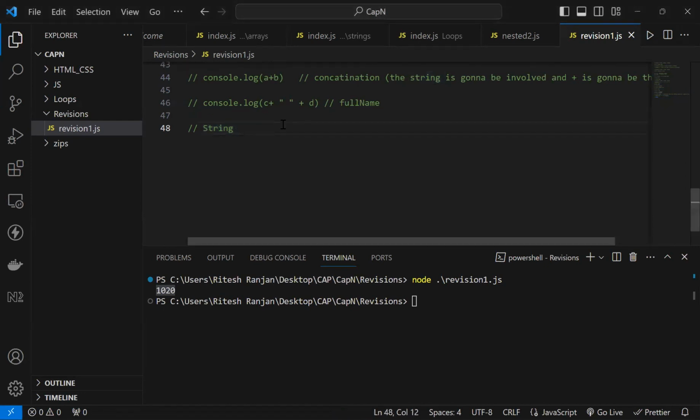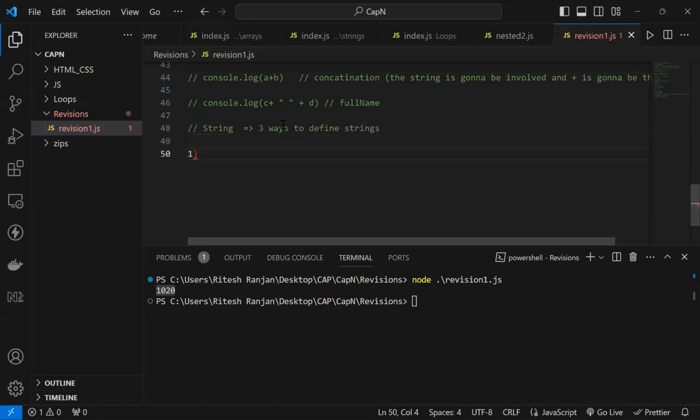So there were three ways, right? Three ways to define strings. What was the first? Double quotes, right? So strings. What was the second? Single quote and strings. And what was the third? We can use this.